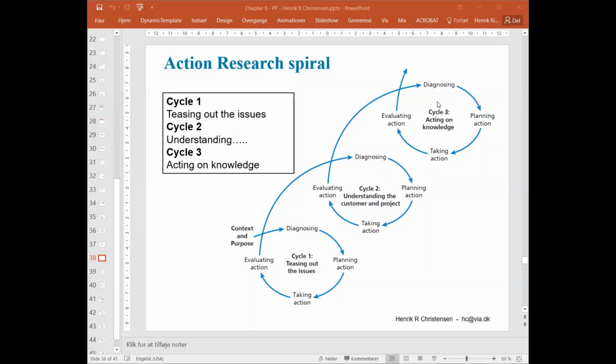And then you are diagnosing specifically what to do, and that means you are acting on the knowledge you have created. So if we go back, it simply means that a manager sets out to try something, being specific about how to do it, following these steps here, and then do it, and then based on the knowledge created and the new understanding, planning new action in order to correct or improve or make more efficient, etc., and then do it.